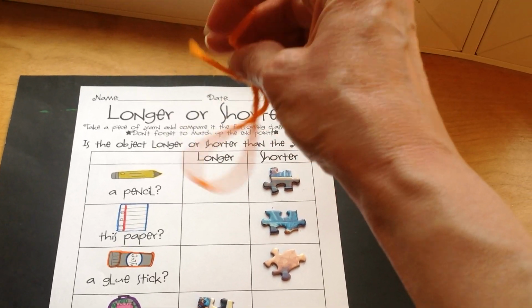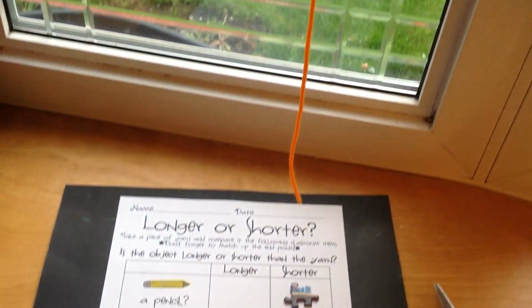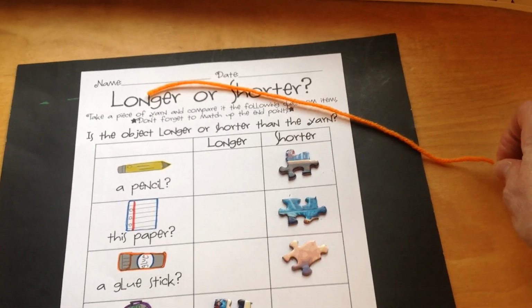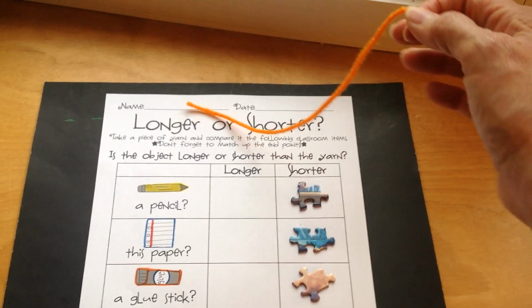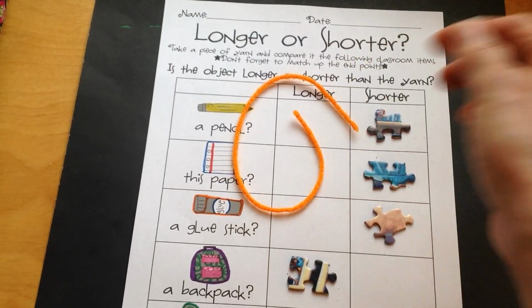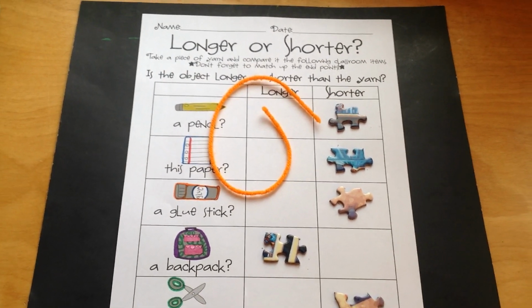I'm going to take a look at my refrigerator. I think my refrigerator is going to be longer than this piece of string. What do you think? Would that be a good guess? I think so too. All right, have fun measuring your piece of yarn with objects around your house.